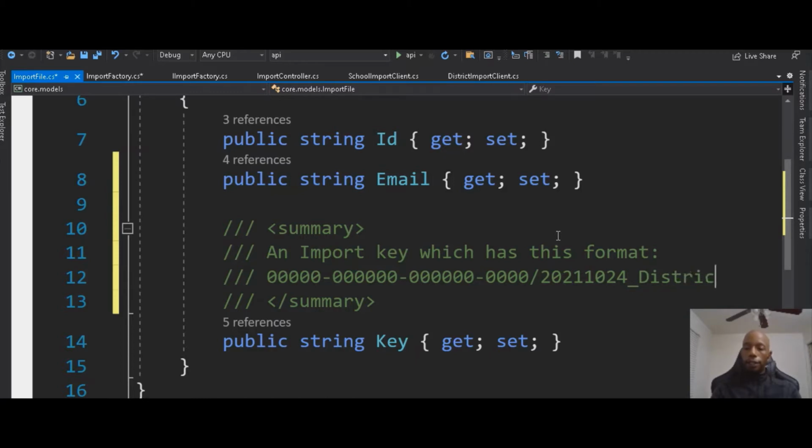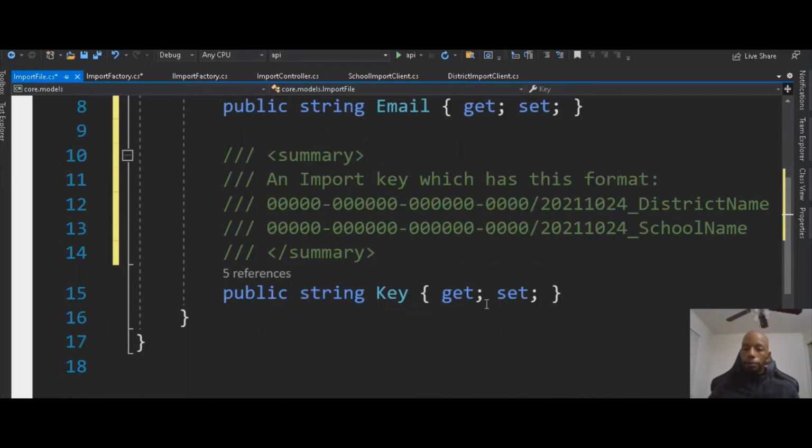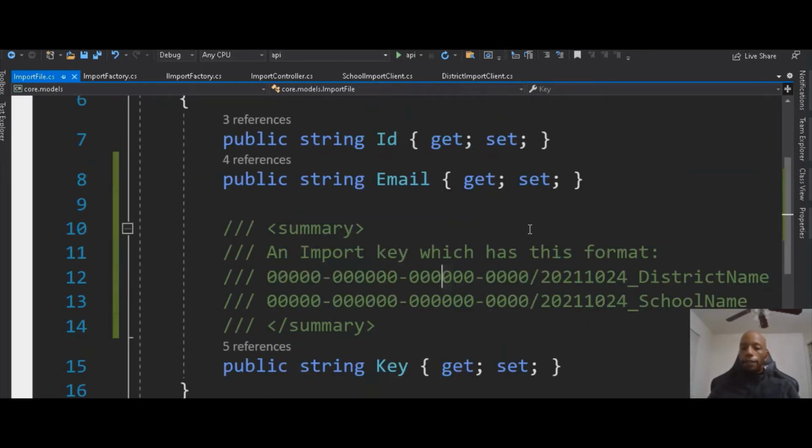We'll say district name or school name. And so a key will be in this format. When we get the key, we have to do some string manipulation. We have to split based off of this slash.